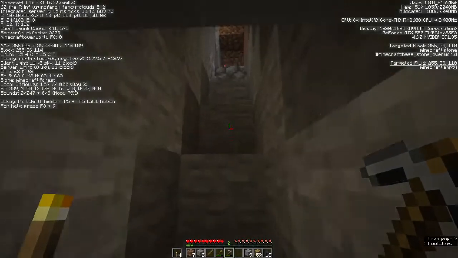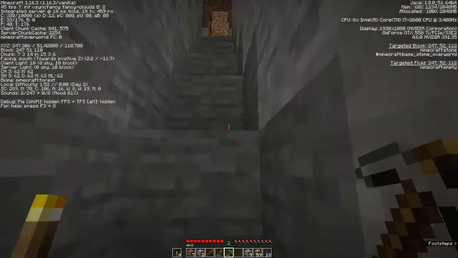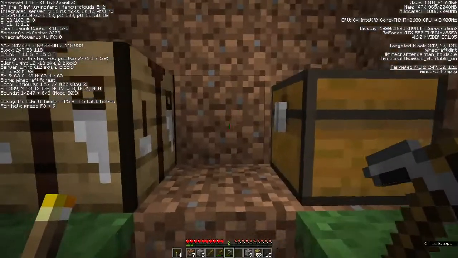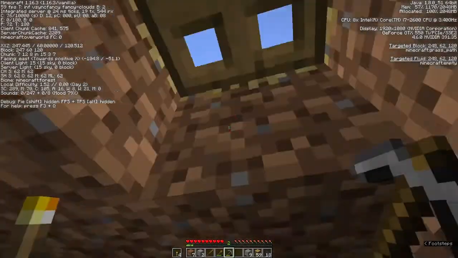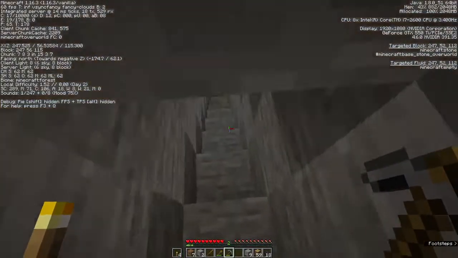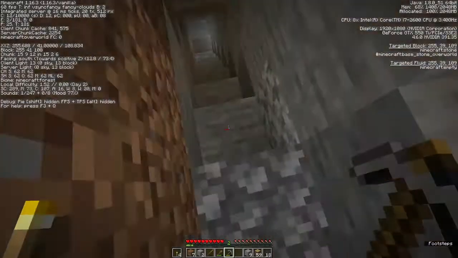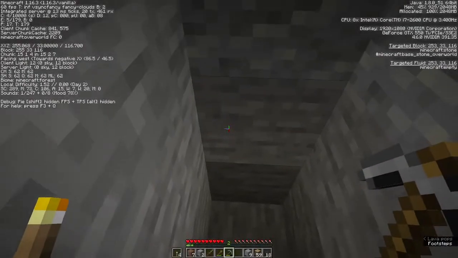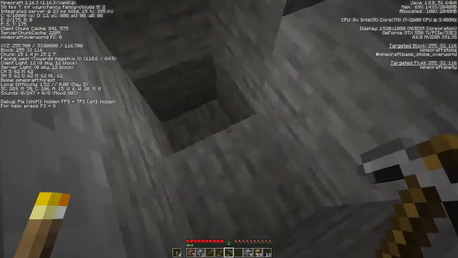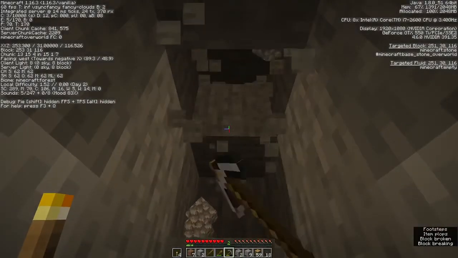Dirt starts to appear around about level 60, depending on where you are, of course, and the ground level is usually around 63. But we want to get down below that, because that's where the good stuff is. Diamonds appear around about level 16 and below, so the best place to find diamonds is from level 10. But we're not actually looking for diamonds right now. We're just building a little mine. And if we can find some iron on the way down, all the better.